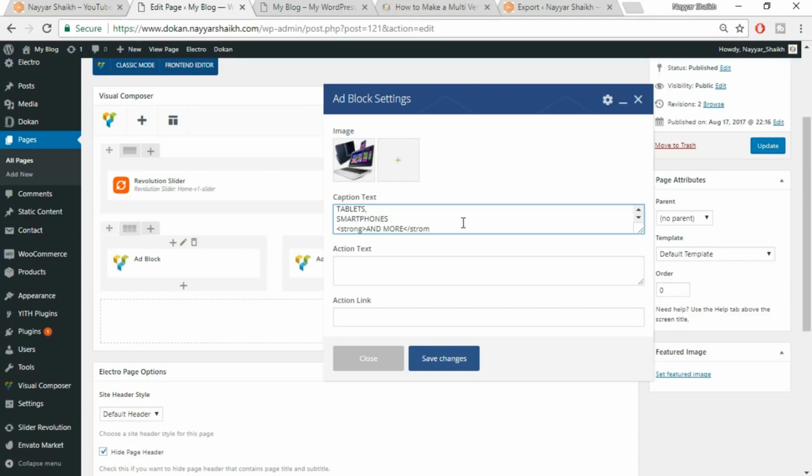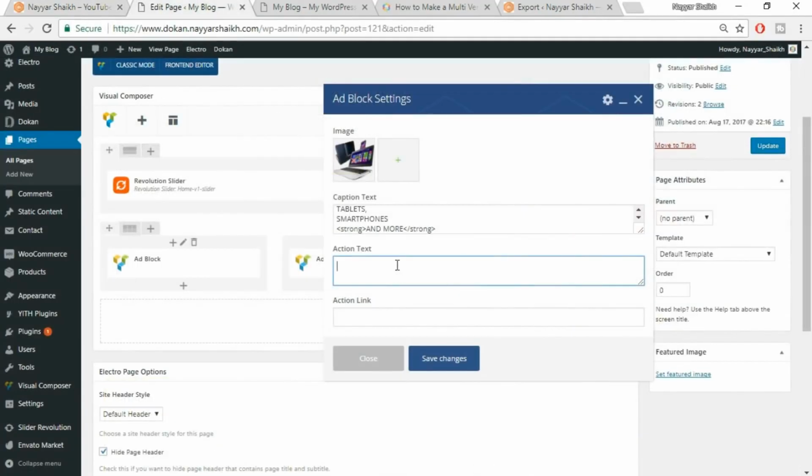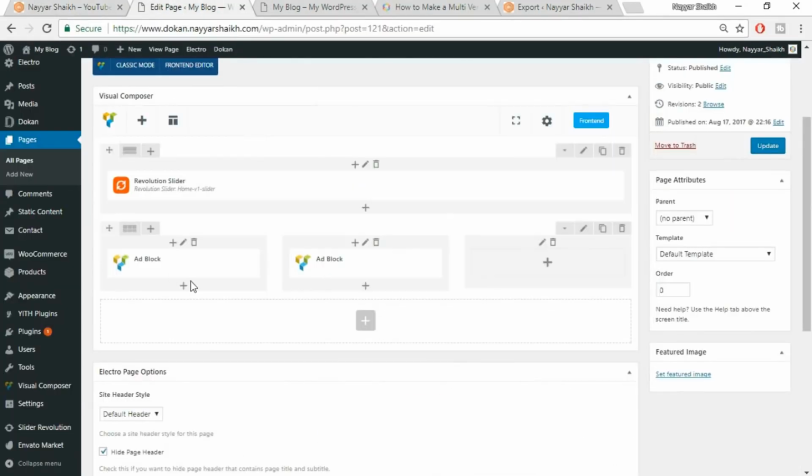Now here is the action text. It says up to 70. So let's put up to 70. And then we can put an action link, so whenever someone clicks on that text, that is the link he should be redirected to. Click on save changes.